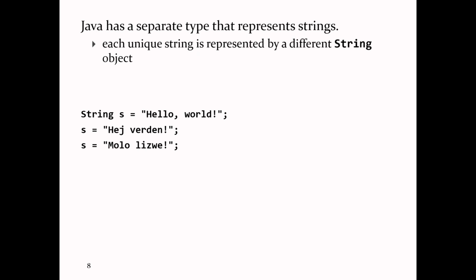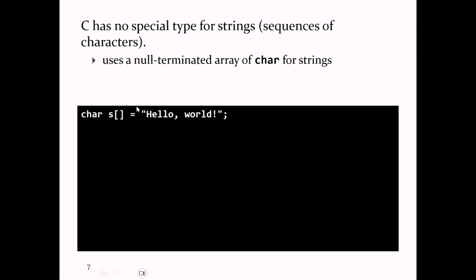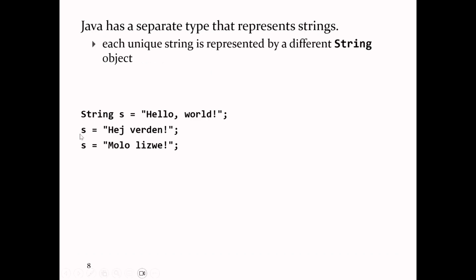I'm going to explain references later. You can reassign s, which you can't do in C. Once you've got that array there, I can't on the next line write s equals something else. You can't assign to an array in C. But in Java, you can reassign a string variable. Well, that's not 100% true. If I want s to be a different string, I can just write s equals and then some other string. I forget what language this is in, and I also forget what language that's in. I just looked it up on Google and picked some different languages. But you can just reassign a variable in Java.